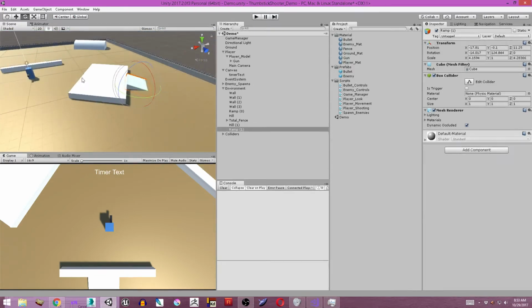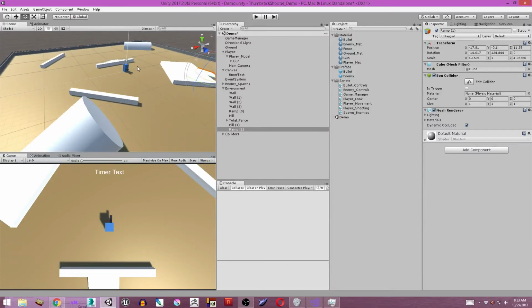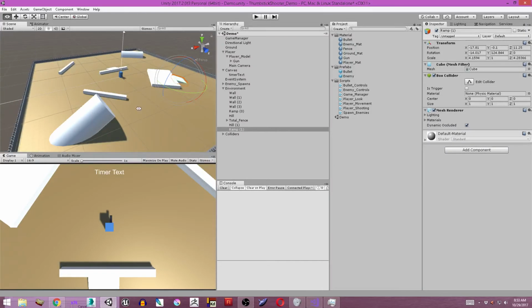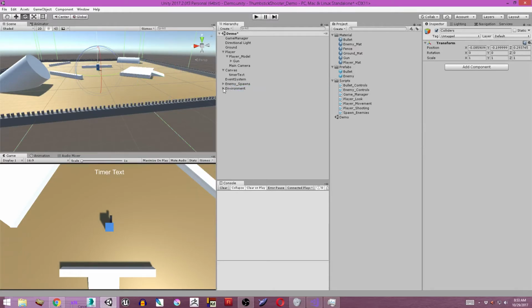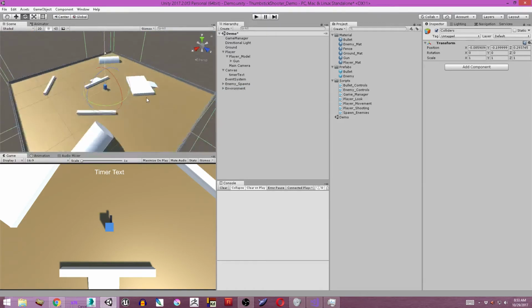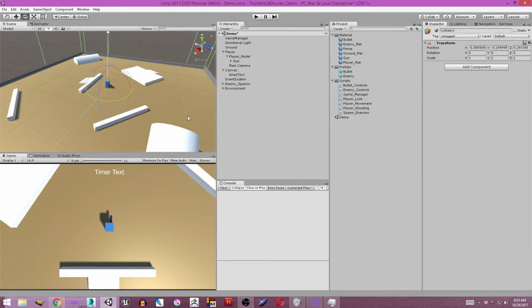Okay, so I've got a couple ramps, I've got a couple platforms that you can walk on, I've got some interesting environments here, and I will put colliders inside environment. The last 2 things to do are to give a score and a sort of downside, like if an enemy touches you, and then to add controllers, and then we are done.